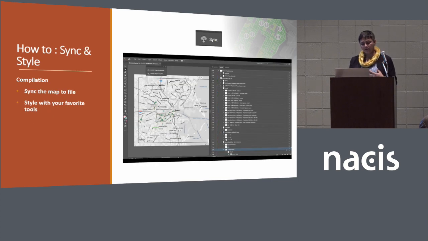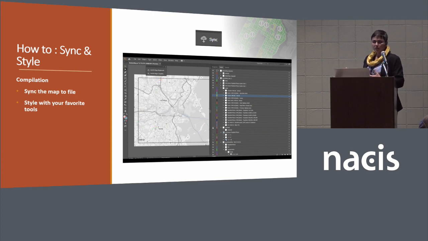So once you've done that, you can sync that map and use your favorite design tool to style it. In this example, since I had added all vector content, you can see that the downloaded file is grouped based on the symbology and the layers that were in that map. And now I'm just using standard Illustrator workflows to turn objects on and off. I can perhaps select objects and change their appearance. So once they're in Illustrator, you can style them using just your standard Illustrator tools.